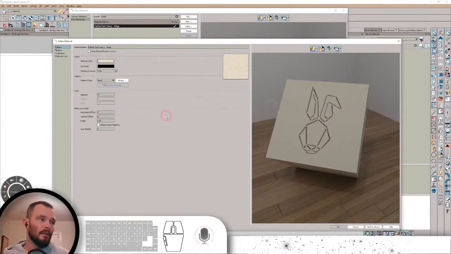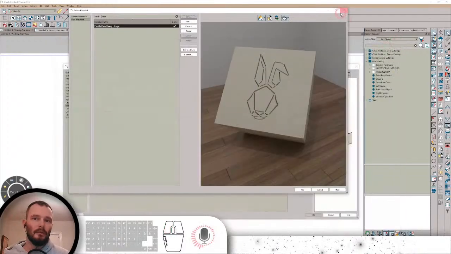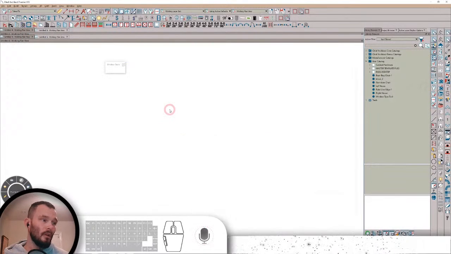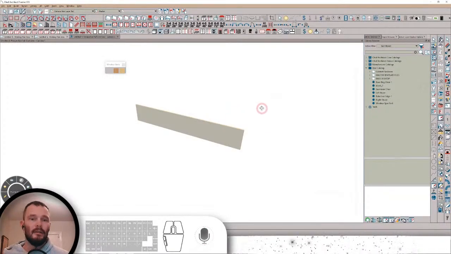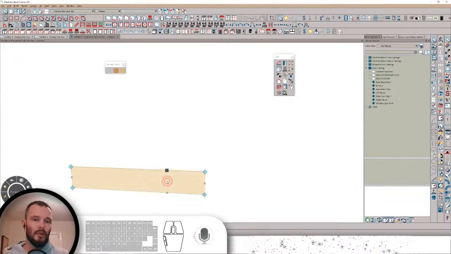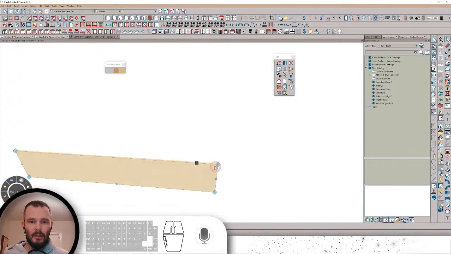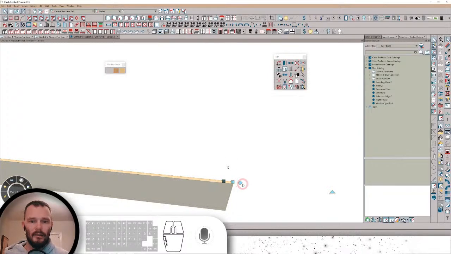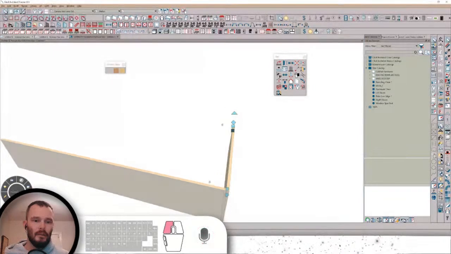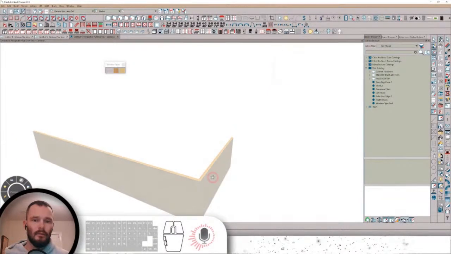Now, the reason this thread was probably brought up is because people like to use the blend with material mode in 3D. So if we pull a 3D view, all we're going to see is a wall. And then I want to pull a color from somewhere else. So let's just break this wall, or maybe we'll continue this wall. It's actually difficult to do in 3D without getting in tight here. Maybe we can do it. There we go.